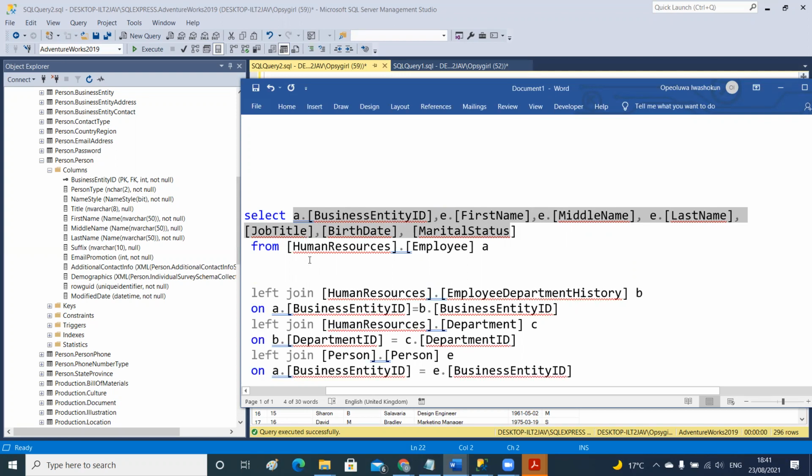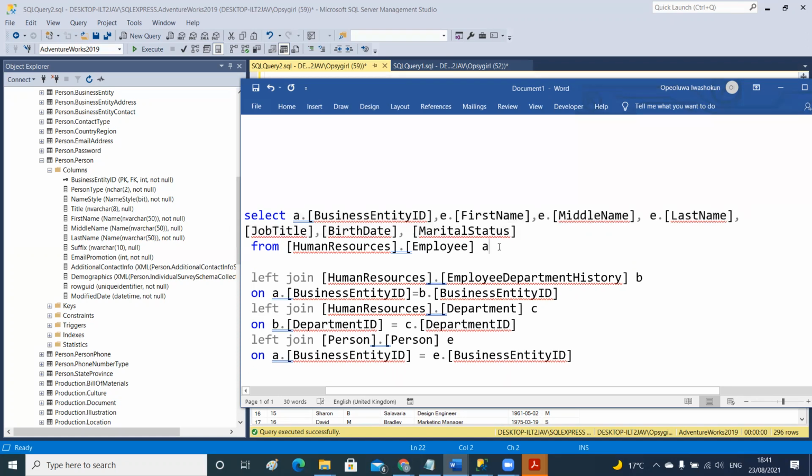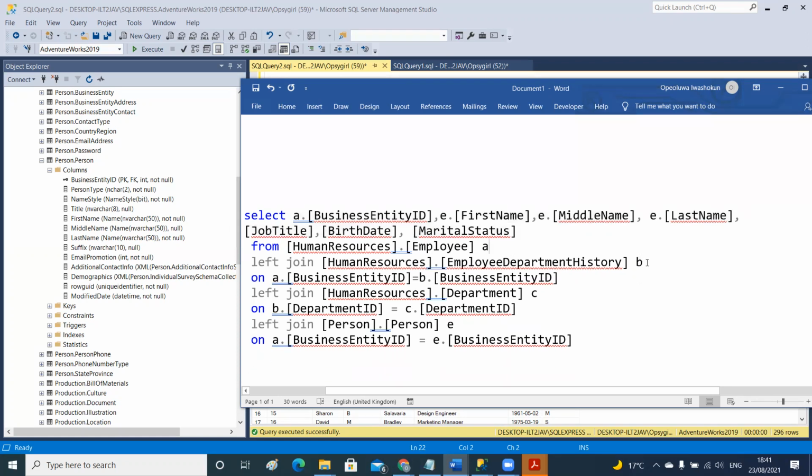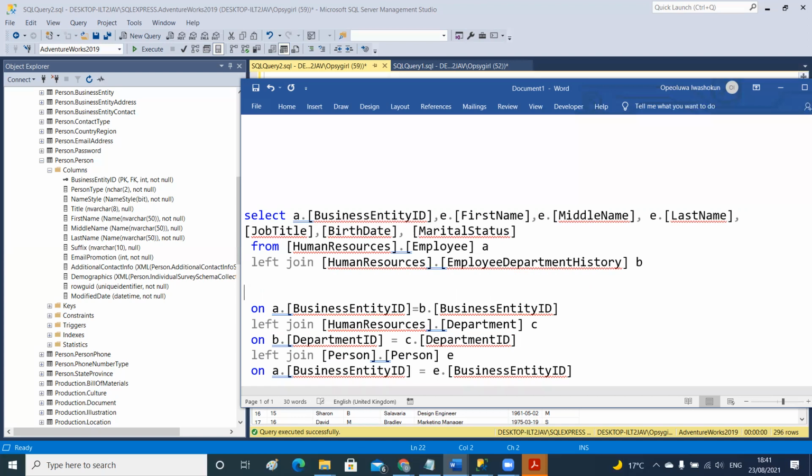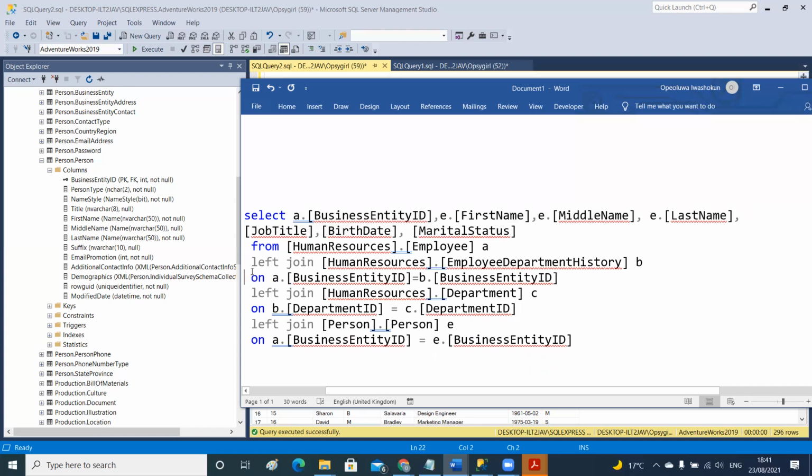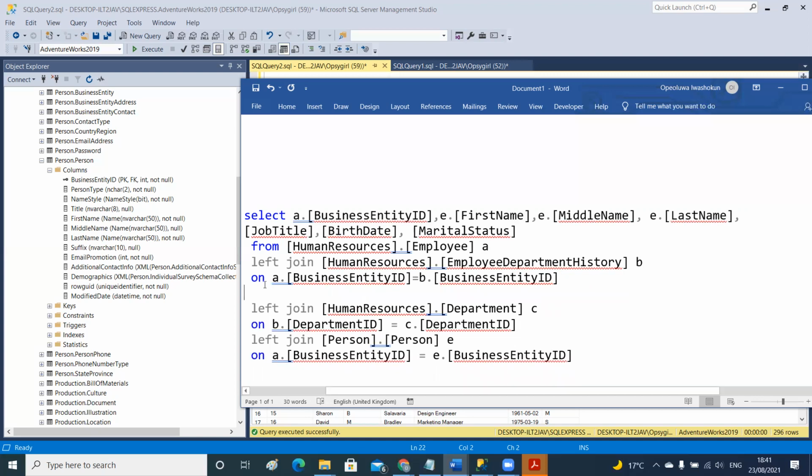So I'm picking from employee table and then I'm joining to employee departmental table, departmental history table, right? Using business entity ID key, right?